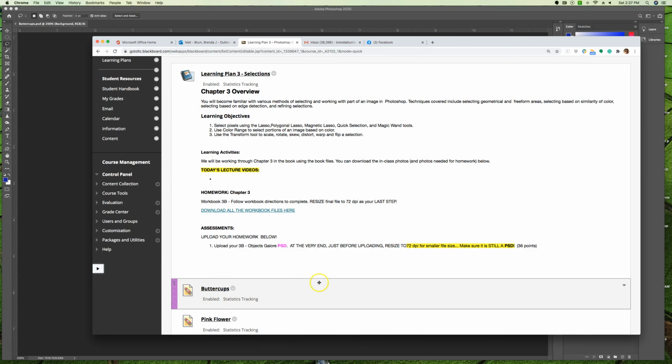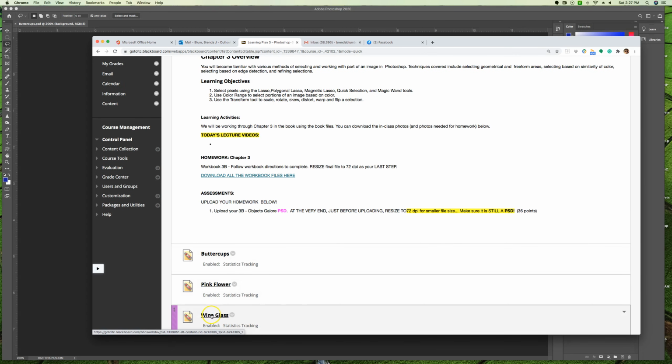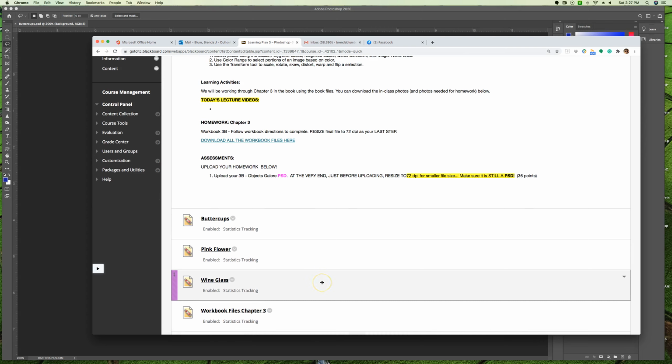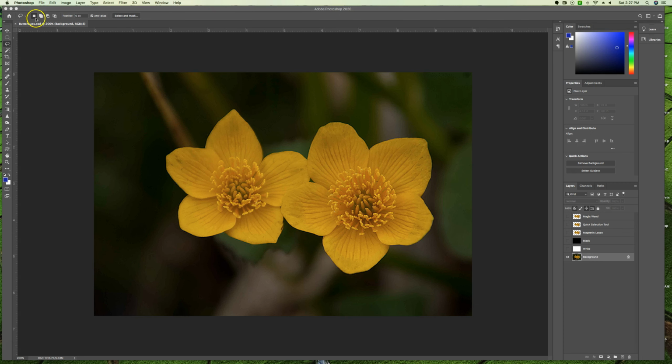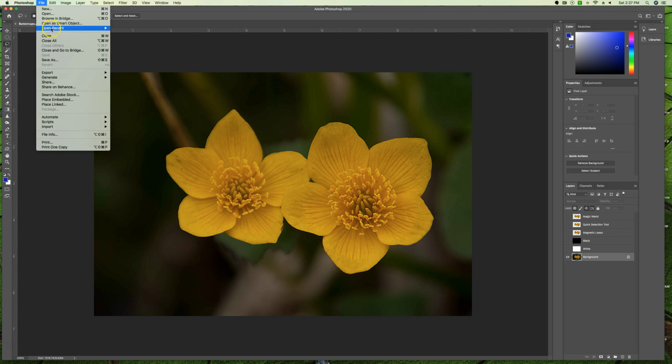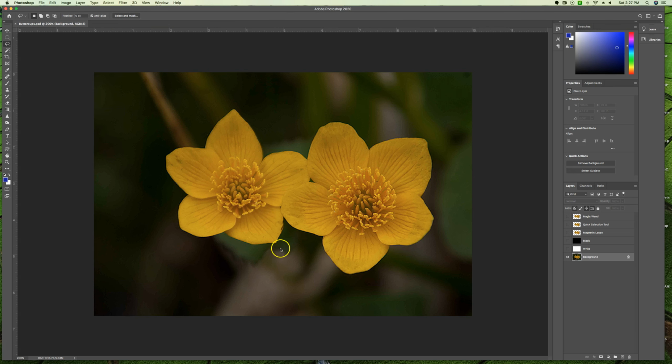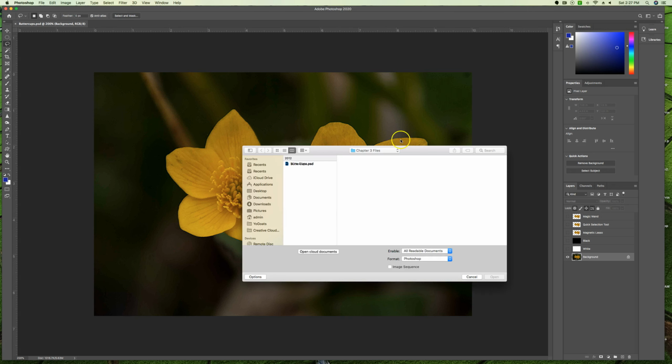So this is the file we're using. And Wineglass, if you don't already have it from last week's download, chapter 2, here's the Wineglass. That's actually the one that we're going to use next, but you probably have it because it was in last week's lessons. So I'm going to do an open, and I'm going to go to the chapter 2 or lesson 2 folder, or here it is, Wineglass. There it is. And we're going to open that.